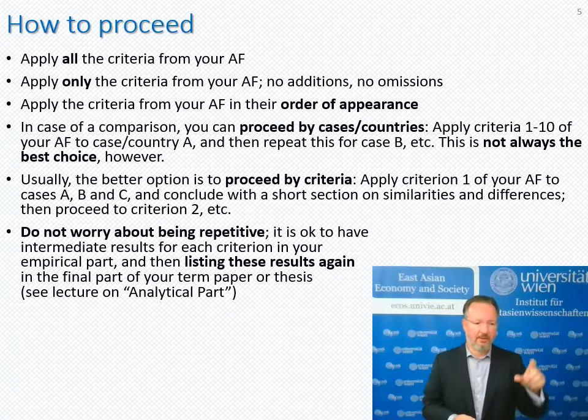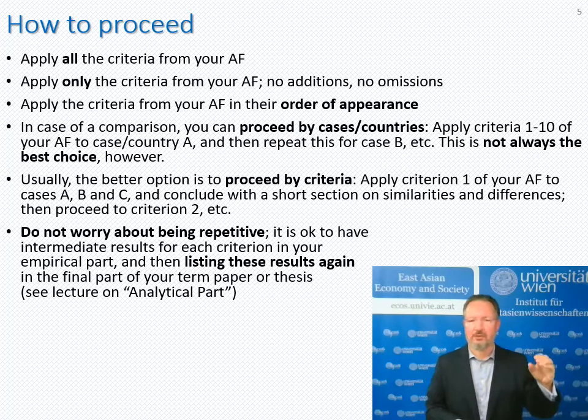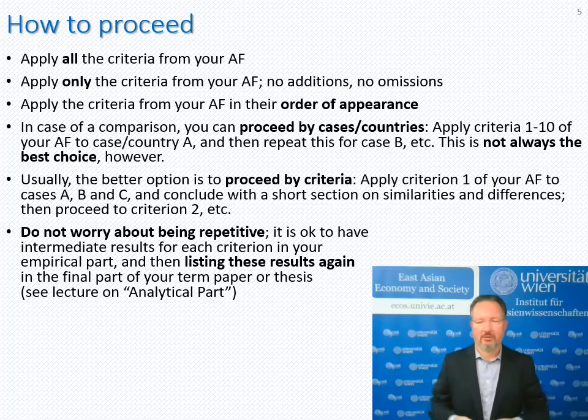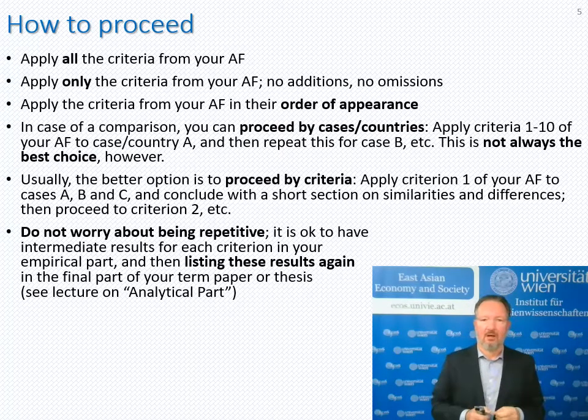Rather than writing about mobile phone number 1, listing all its features, and then mobile phone number 2, listing all its features, it's much better you go by feature. So you look at the price and you compare the prices of your sample size, whatever that is, 3, 4, 5 mobile phones, and then you move on to screen size, and then battery life, etc., etc.